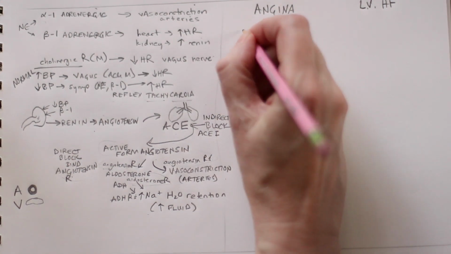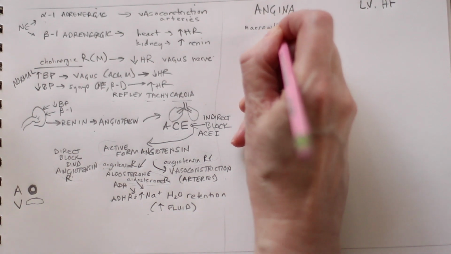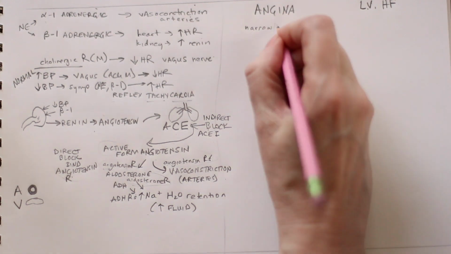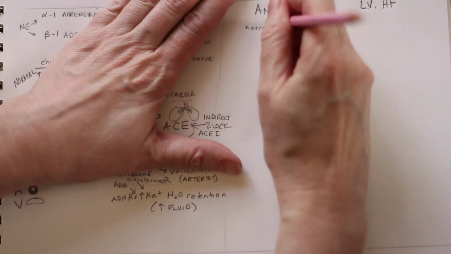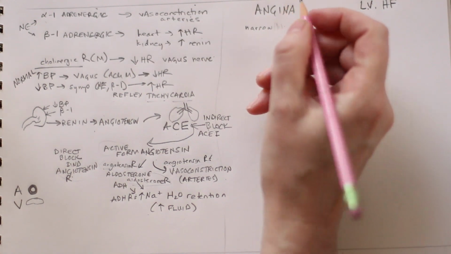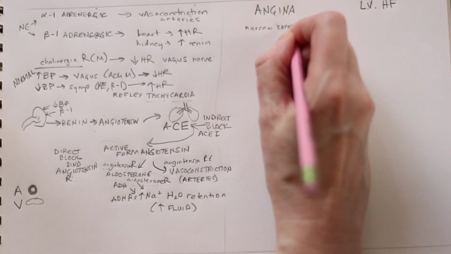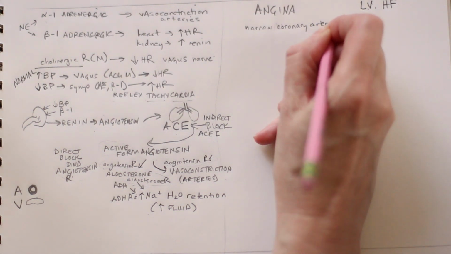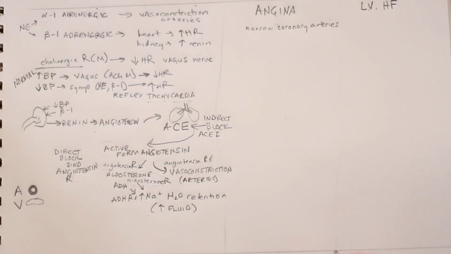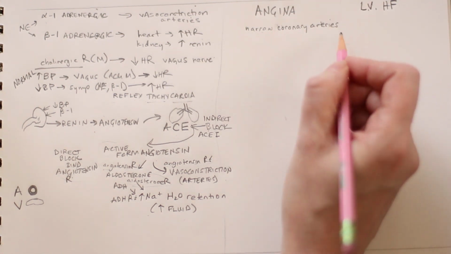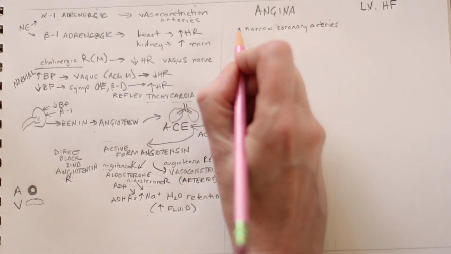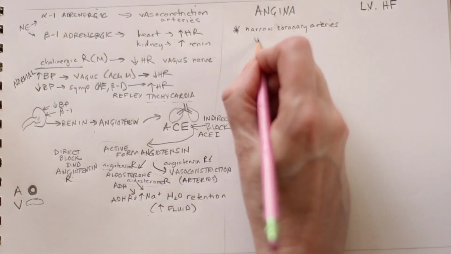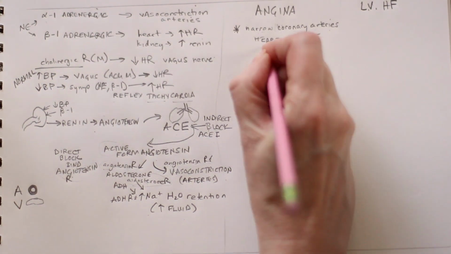It's crappy blood vessels, right? Narrow, let's just say narrow. Let's try again. The cause of angina is narrow coronary arteries. Okay. In the cases we're talking about, the problem with an angina patient is that they have narrow coronary arteries. That's the problem. And because they have narrow coronary arteries, the heart muscle itself doesn't get enough.